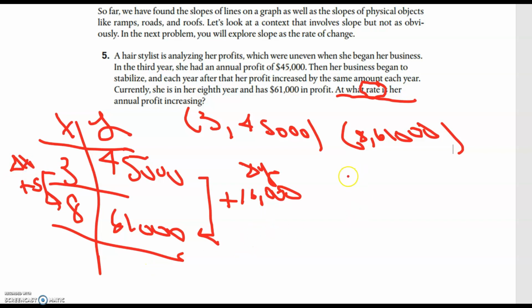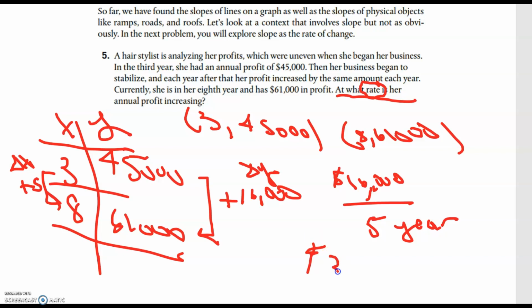So I divide my change in y by my change in x. And again, notice that if I leave the units on here, it's actually more meaningful. This is dollars, and this is years. So do you see that when you divide, you don't want to multiply by 100, you're just going to divide, and that's going to give you a rate. So it looks like her slope or rate of increase was $3,200 per, and I believe it's years, isn't it? Yeah, per year.